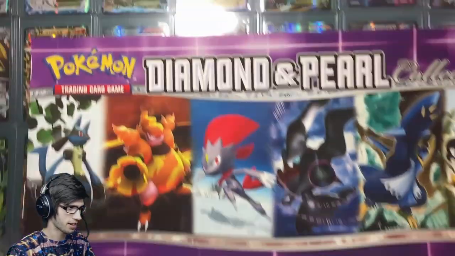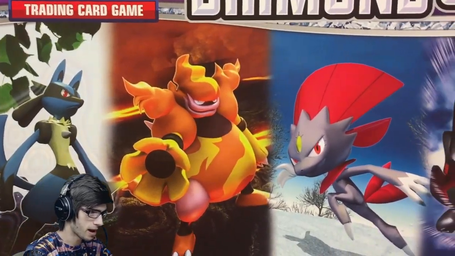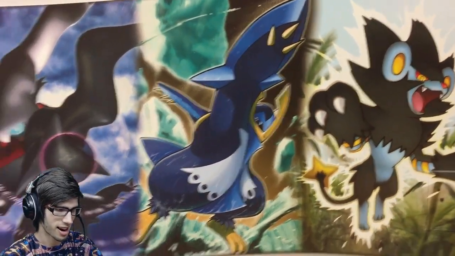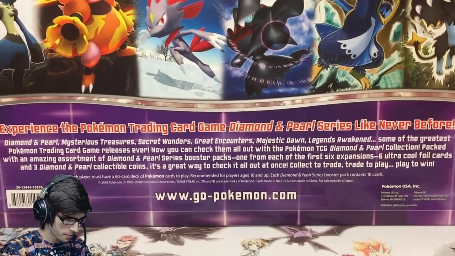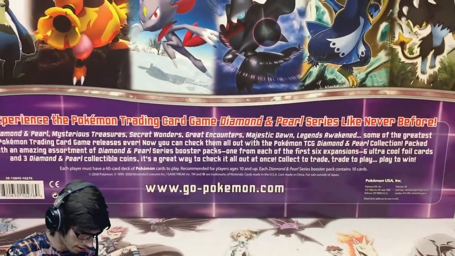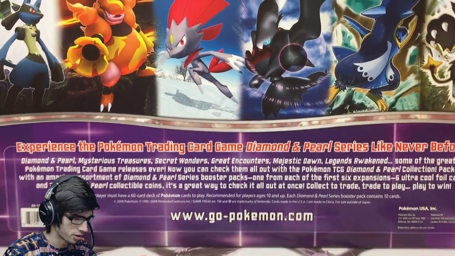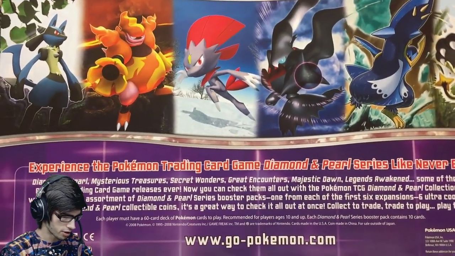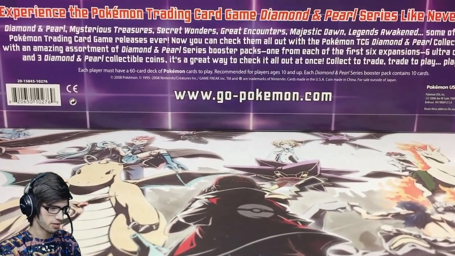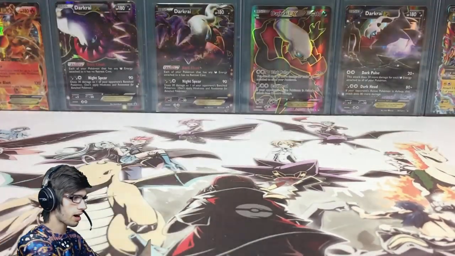Once again, let's have a nice look at this. We've got Lucario, Magmortar, Weavile, Darkrai, Empoleon, and Luxray on the back of the box art. Feel free to pause and have a read of that text there if you would like to. But without further ado, let's get straight into the unboxing of this box. The shrink wrapper came completely sealed, so it's completely untampered with.